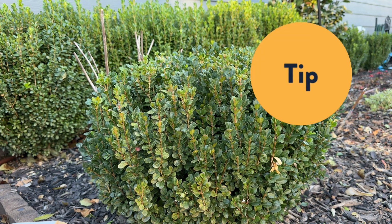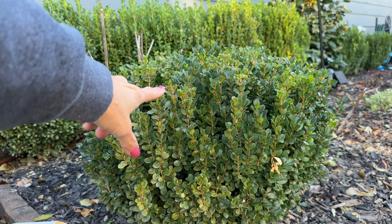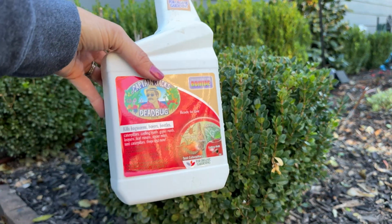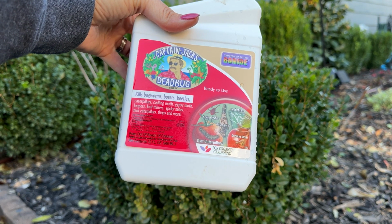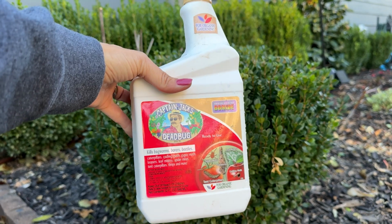All right, so another tip for you. I was noticing after I pruned this boxwood right here, the Sprinter Boxwood, that I have some spider mite damage. So what I use to spray for spider mites is this Captain Jack's Dead Bug here, because it kills bagworms, borers, beetles, and it says spider mites as well. So this is what I like to use.